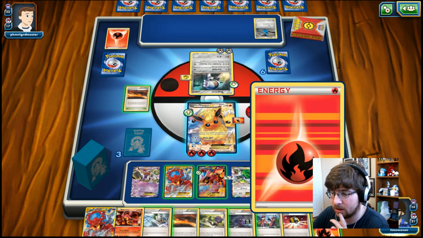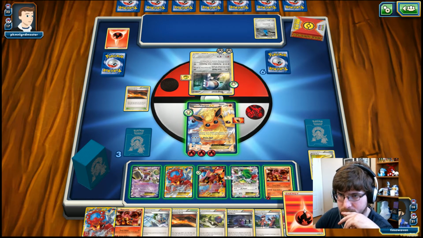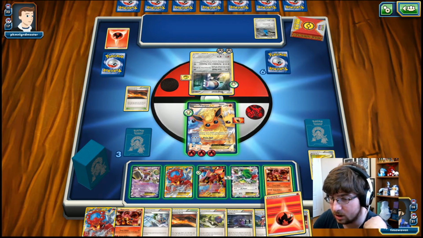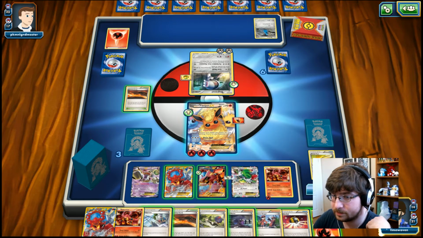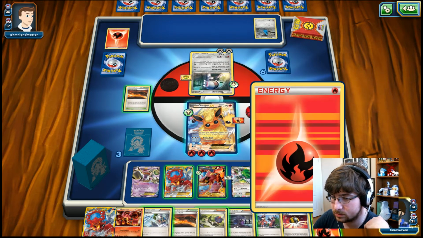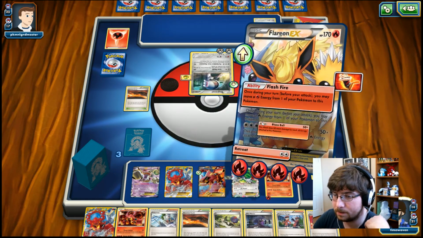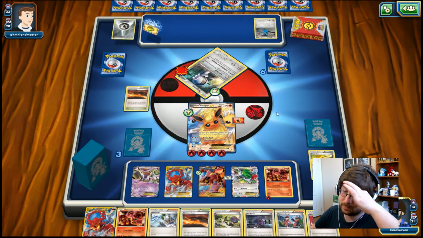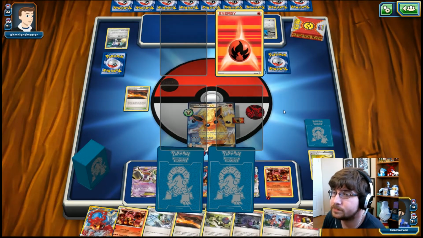My play here, I'm not taking damage from the Lucky Helmet, but it's going to gain 2 cards. I want to start setting up... I don't even need to. I can just attach it to Flareon and go for a Blaze Ball. Done. 280 damage. The Registeel is now gone. We are down to just the Beldum left on the field.